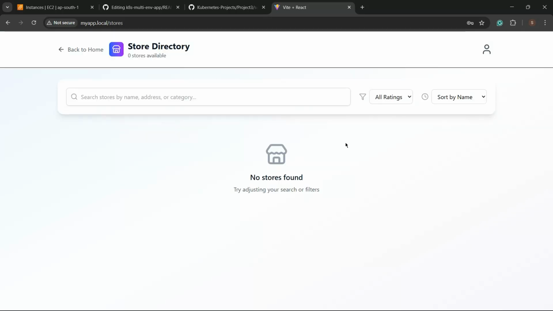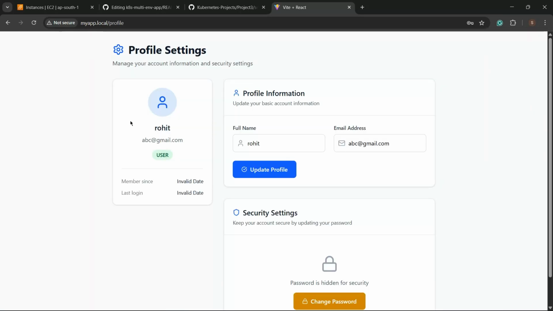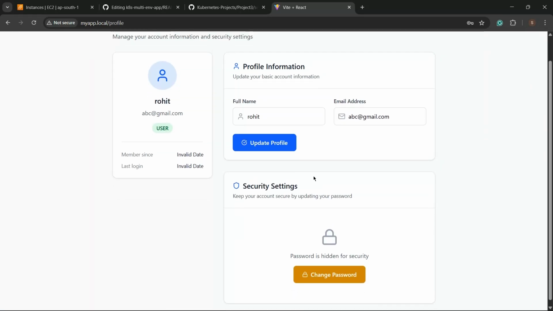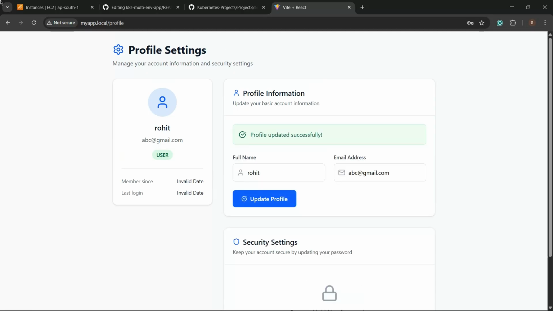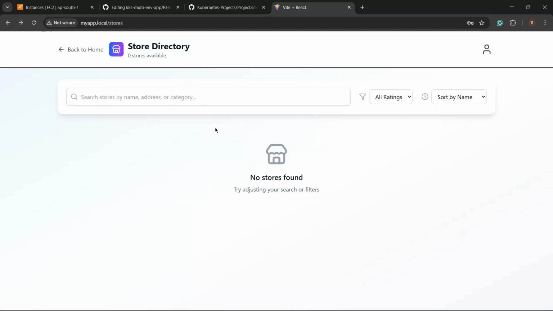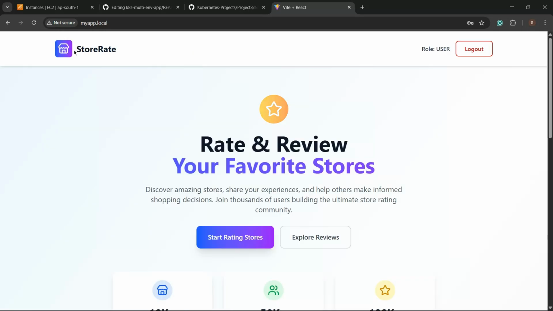See, you will be able to access your application. You are not seeing any stores because the admin has not created any store. That is the reason why it is not showing the stores. This is it. And your application is on this custom domain that is created by us. And if you have your actual real domain, then you can map that DNS IP to the actual domain name you have.